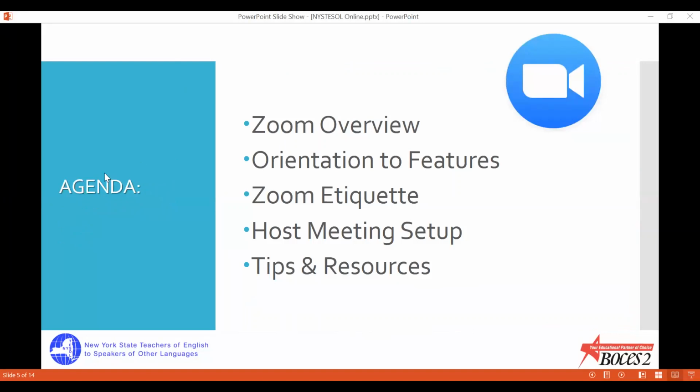So just an overview of what we'll be talking about this hour. First, we'll do a Zoom overview and get into some of the basics of what is Zoom. This is a 101 level session. There are many features to Zoom that are for more advanced users, like ways to do polls and different kinds of integrated activities through Zoom. But today we're going to focus on the basics of what's most important if you're new to using Zoom.